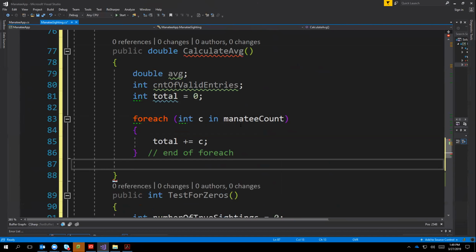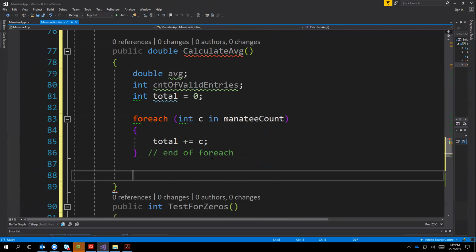Now, I did see some people really utilizing their for each logic and trying to figure out how to solve that problem with those grades. So that was a great way to handle it. Now, we want to use our test for zeros method to return a count of our valid entries.